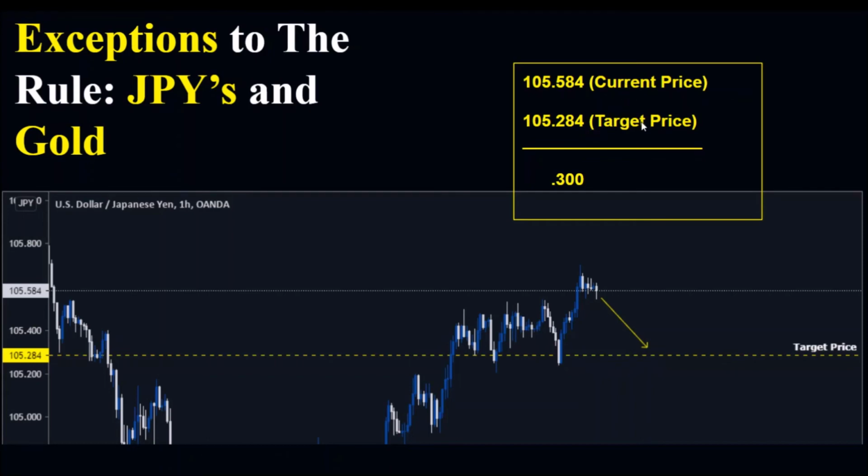Now, what you want to do is move the decimal place only 2 spots to the right, right? I'm going to say that again. You move the decimal point 2 spots to the right, right? And this is just for the Japanese yen and gold. These are the exceptions to the initial rule. So now I want you guys to pay attention to this place where I'm moving my cursor. You're going to see that I moved the decimal place 2 spots to the right. All right, so 1, 2. So that equals 30 pips. That movement from here to here would be 30 pips. And that is for Japanese yen pairs and gold.